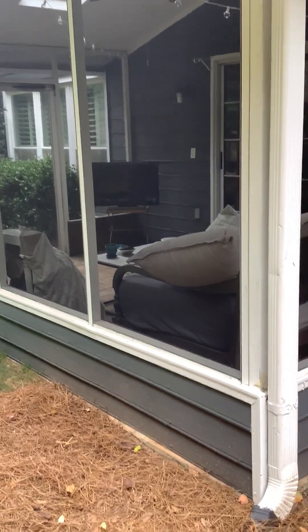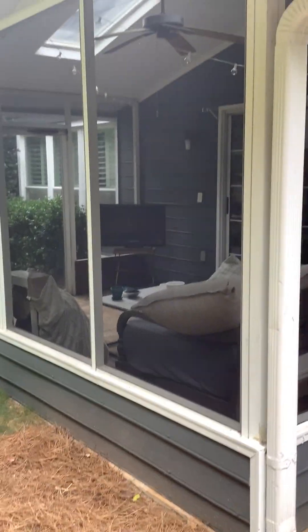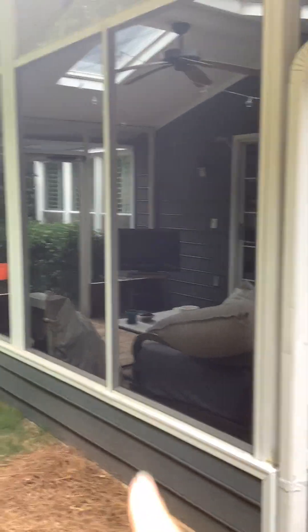There were a few things missed on the initial bid. The timing of it was the realtor got us an inspection summary and it didn't have some of the items clearly marked out, so we had to come back today and replace these two screens and the screen around the corner on this side.